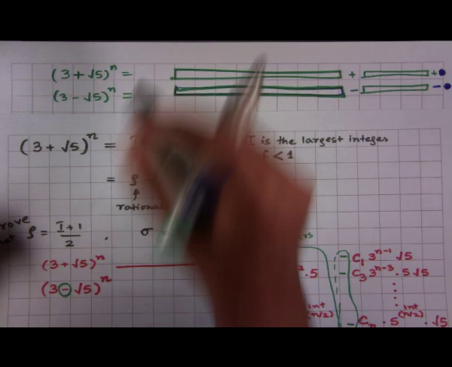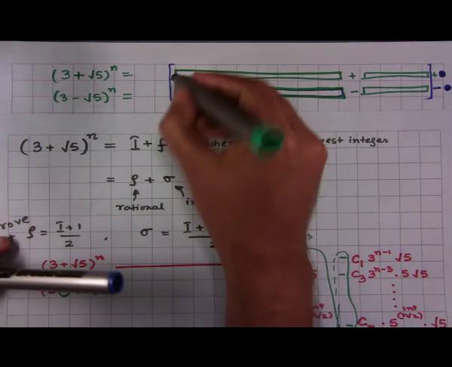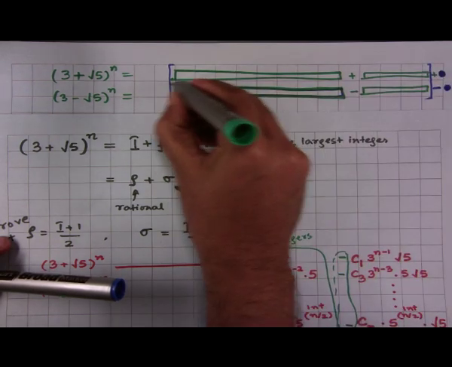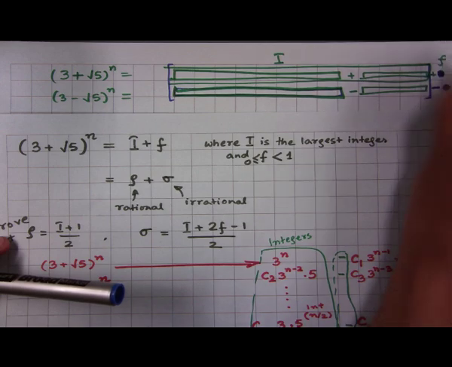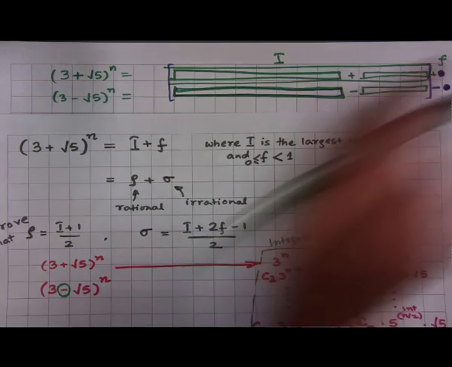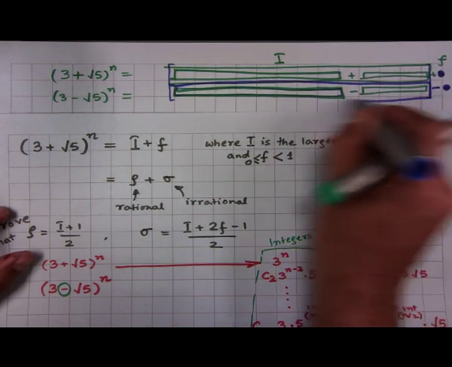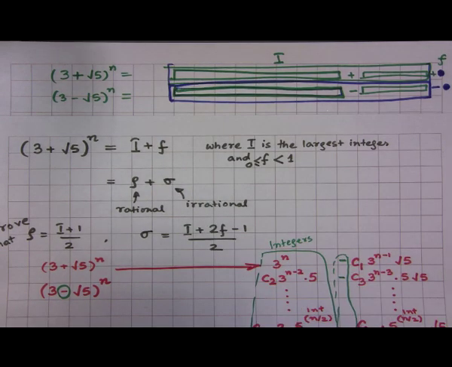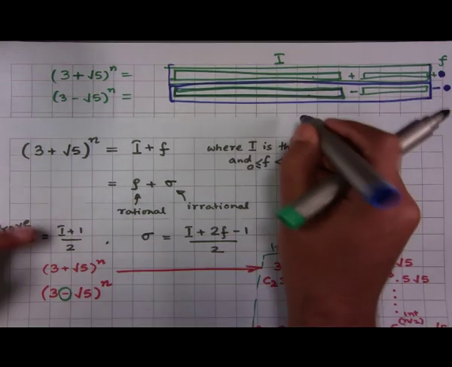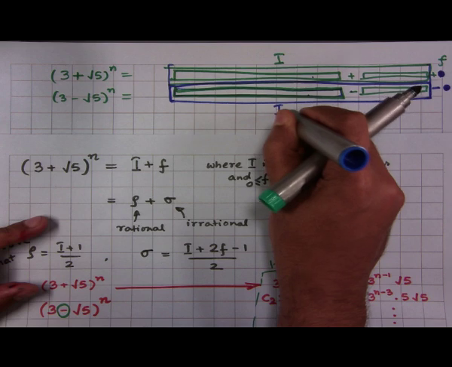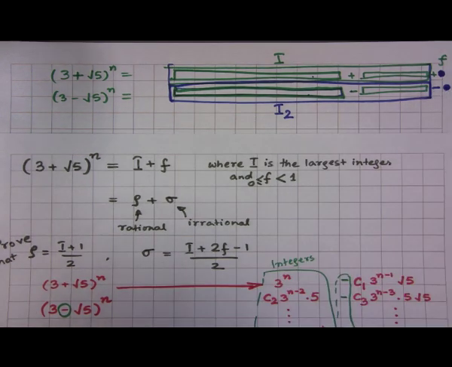Okay. Now, these are all integers, all right. So, you could call this entire thing, if this can be I, so this whole thing is capital I and this blue dot is small f. So, this whole thing is capital I plus small f. Now, this integer portion is not really capital I, right, it is something minus something, it is no longer something plus something, but maybe it is some other integer, let us call it I 2, okay, minus the blue dot which is the fraction.